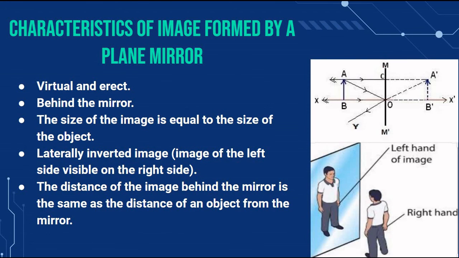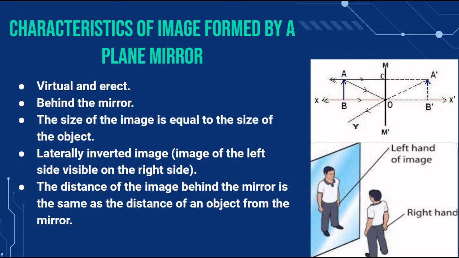So let us look at the characteristics of the image formed by a plane mirror. How does it act in different situations? Unlike how we act in front of our teachers before PTM day, which is completely opposite to the last day of school, does the plane mirror behave differently, or does it stay the standard way? Let's find out. All the characteristics of a plane mirror are standard. They cannot be changed anywhere or anytime, and the laws are also standard. They cannot be changed, just like our laws. So let us read each of the characteristics of the image formed by a plane mirror.